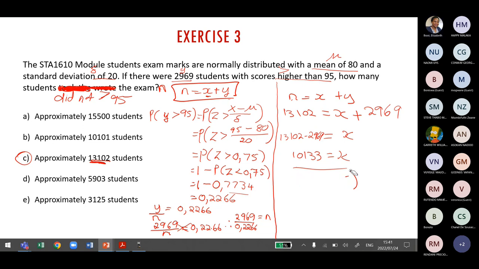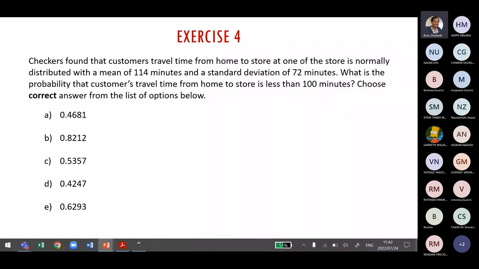Okay, thank you. So they can only ask you those who did not get a score greater than 95; you are able to calculate them. But they cannot ask you those who did not write the exam. You won't be able to calculate those because you don't know. You can only calculate based on the information that they have given you. They've given you those who got higher, and you can use that to get the total number of those who wrote. Right. Okay, so let's move on so that we save time.